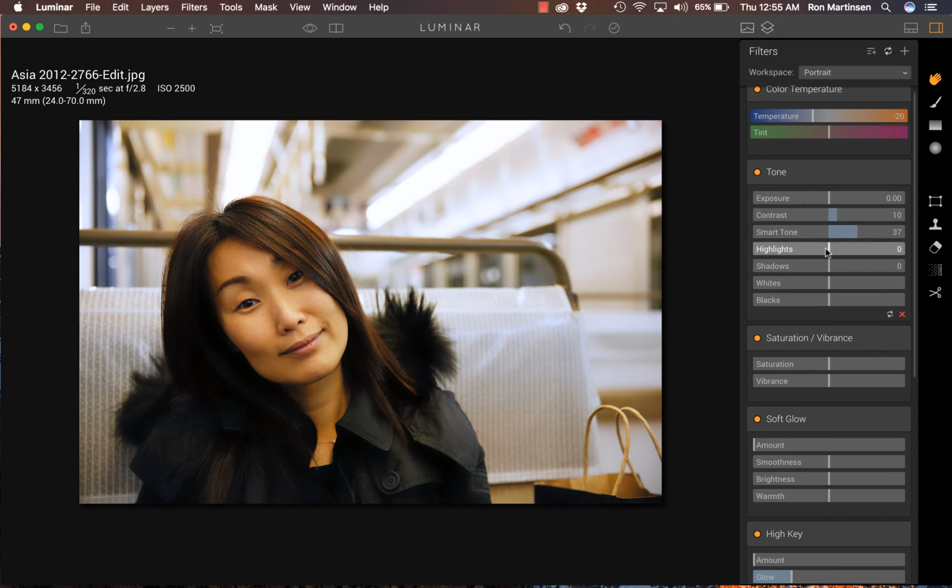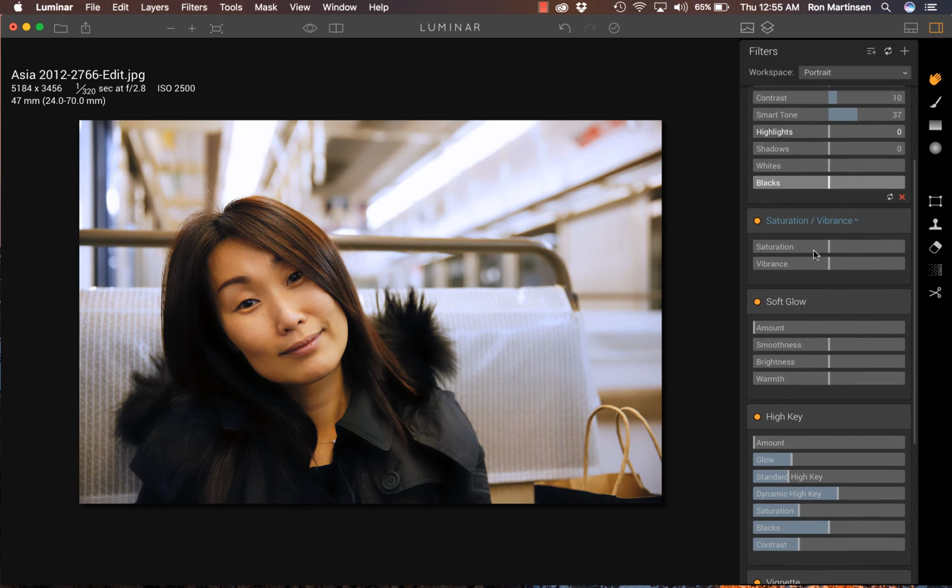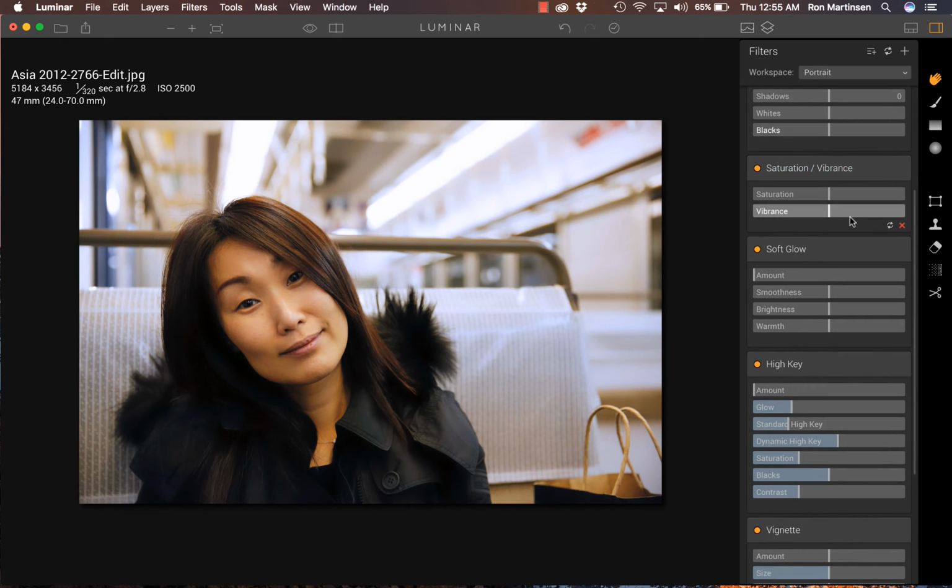Now, if I still wanted to add something like a little contrast, I could do that. And these are all stacked effects. They're not non-destructive, so if I ever want to go back and visit something, maybe make it a little bit warmer, I can do that. And just because these are here doesn't mean I need to use them. Maybe I want some vibrance instead of saturation, I can do that.